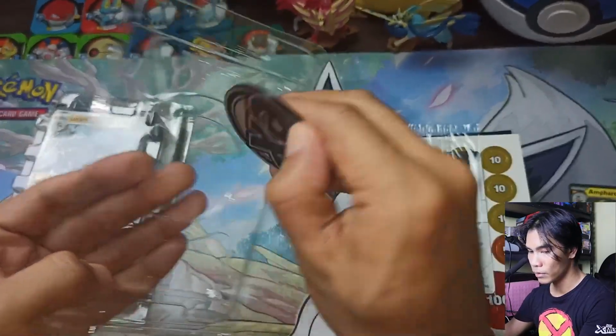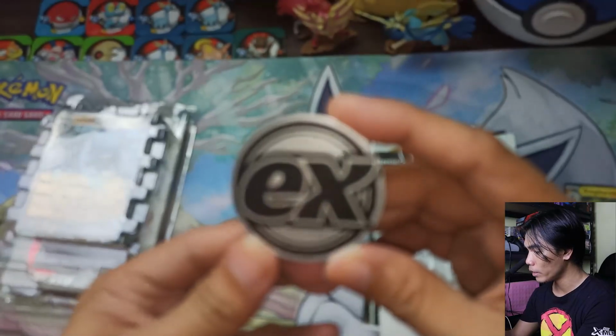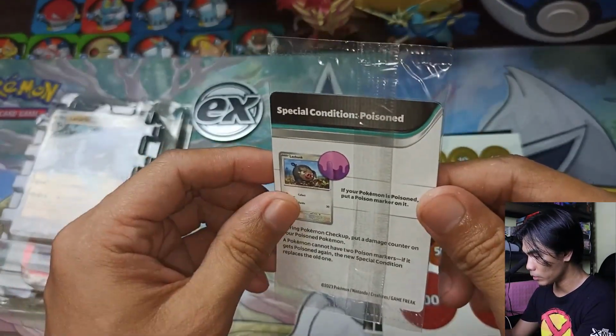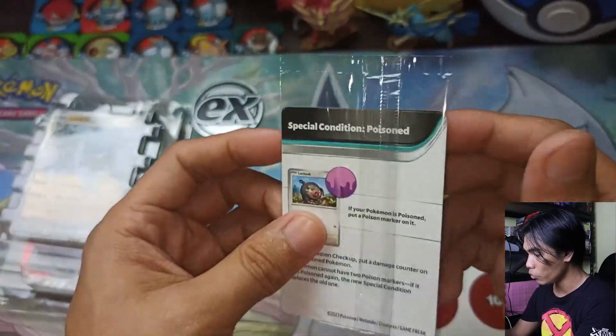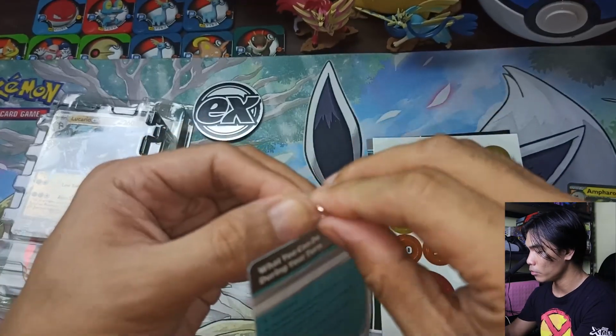Sorry for that. Okay, so we have here a large coin, the EX coin. Okay, we have here damage counters. These are the new versions of the, what you call this one, condition markers.